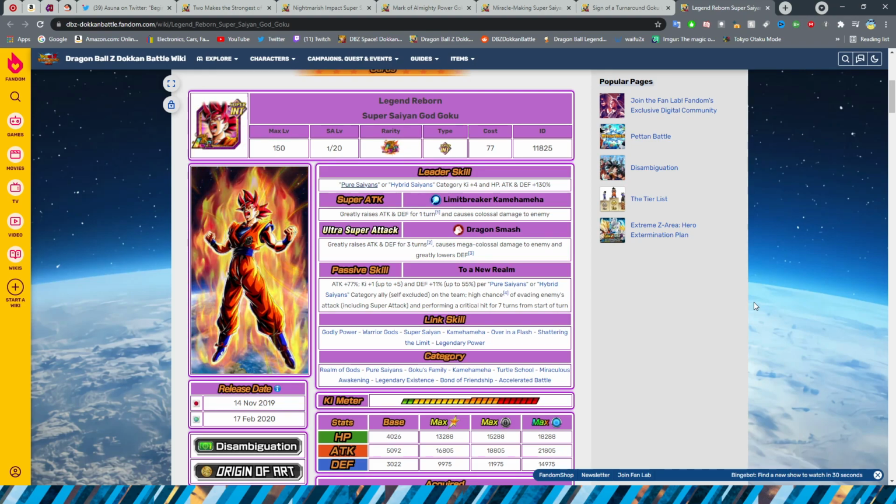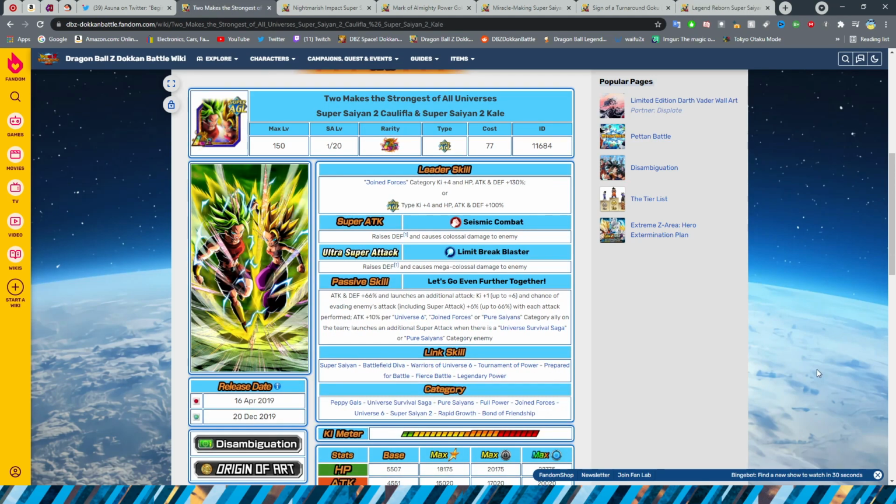For a starter, what I think the important thing to look at is the leader skill. That is the big thing to keep in mind, at least in my opinion. So, with all of these different units, it is important to take a look at their leader skills, and we're going to take a look at each one of them.